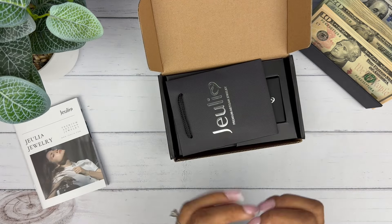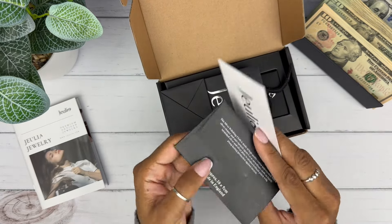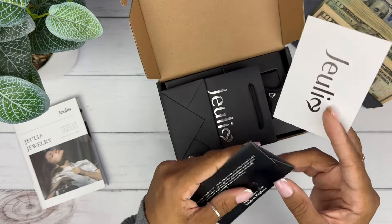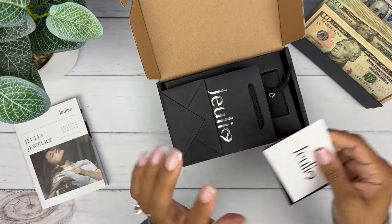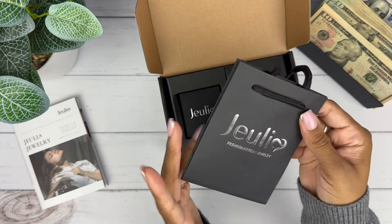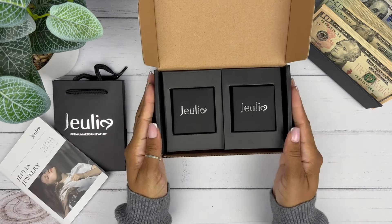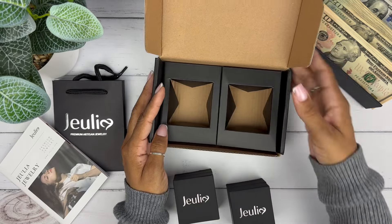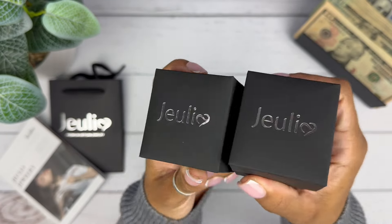They give you a box and a cleaning cloth inside — it's really pretty, it's green. They also give you a cleaning cloth and a really nice card that you can write on if you're gifting what you purchased to someone. That comes in this cute little bag — no wrinkles or anything. Oh, I got two things! I remember what one of them is. We get to open up two packages. It's wedding season and they have such pretty options for all occasions.